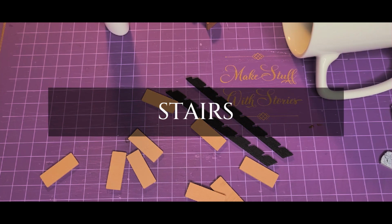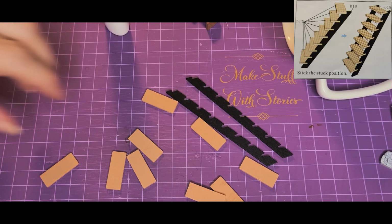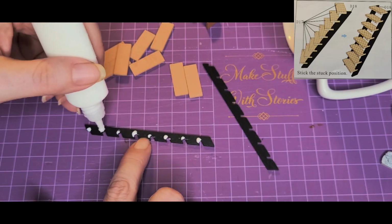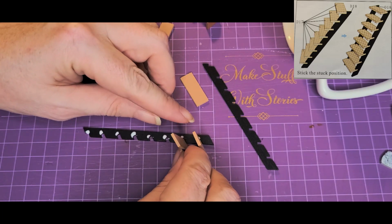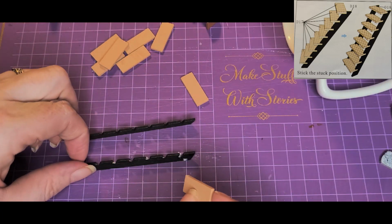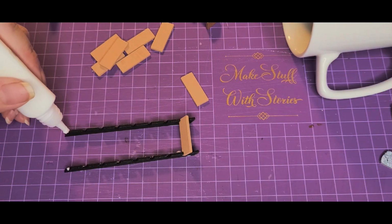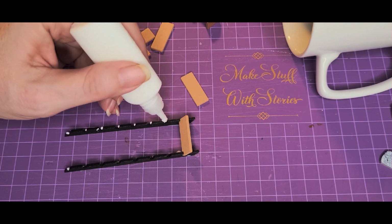And this house, of course, has some stairs to get to the second story. I started out trying to do it sideways, leaning on its side, and everything just went all wonky and fell apart. So I went the other way. There it goes. It's gonna fall like dominoes. So I leaned it the other way, and it worked much, much better. And I also used the grid on my cutting board to make sure it was straight.